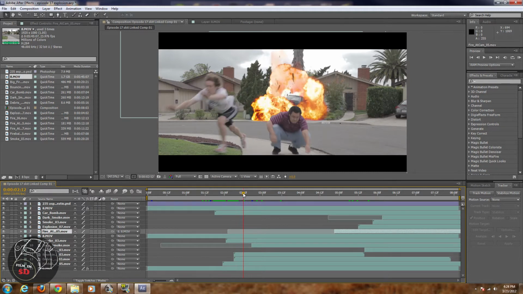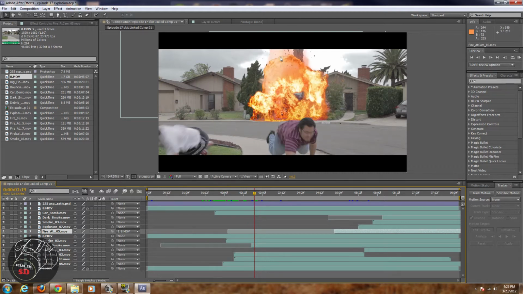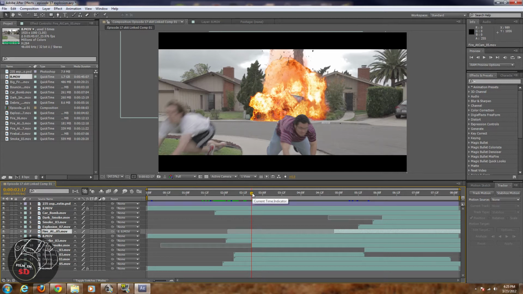A lot of times I see people try to do an effect like this and they just do one explosion, and as you can see, there's debris too. And you just want to add as much as you can. You don't want to overdo it, but you want to add as much as you can to give that wow factor. Because I think when most people are watching this for the first time, they weren't expecting this to happen, and all of a sudden, wow, it happened.